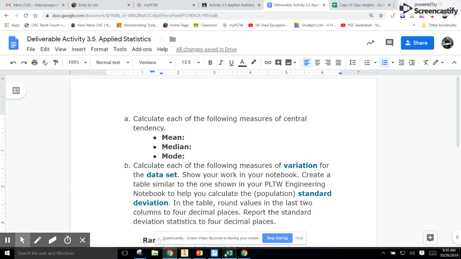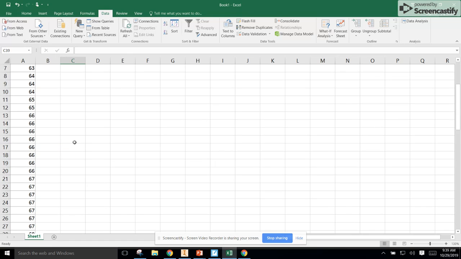Next, I'm asked to do the central tendency, which is the mode. The mode is the one which most frequently appears. So I look: 62 appears twice, 63 appears twice, 64 three times. And I start scanning. 66, 1, 2, 3, 4 occurs 8 times. I'm going to find that 68 actually occurs 10 times.